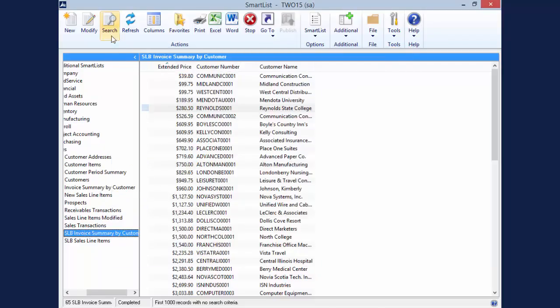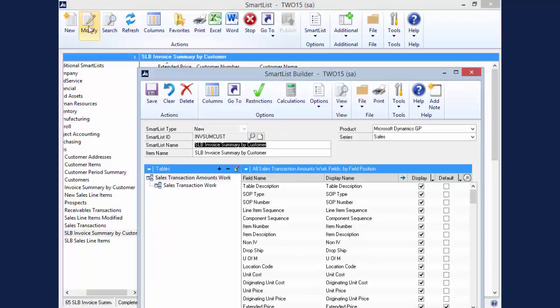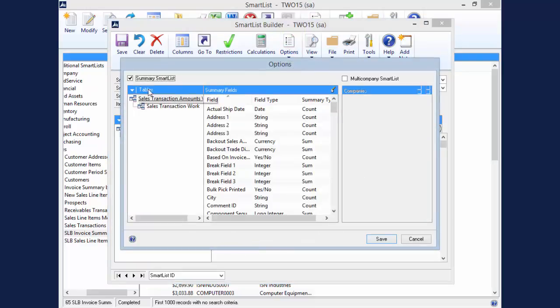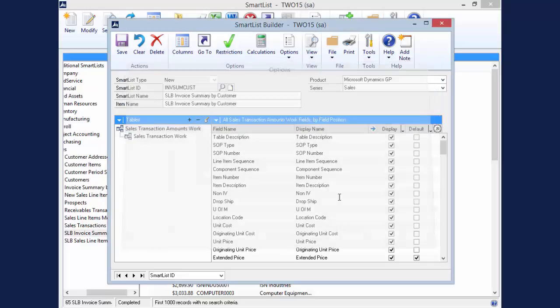But we forgot to make our returns negative, so let's go back and see if we can create our calculation for that. First, so that you can see it, I'm just going to turn off the summary options and put a couple of fields back on just so we can see that the calculation is actually working and what's happening, because when it's all rolled up we can't really tell that our returns are going negative, so I want to make sure it's working first.